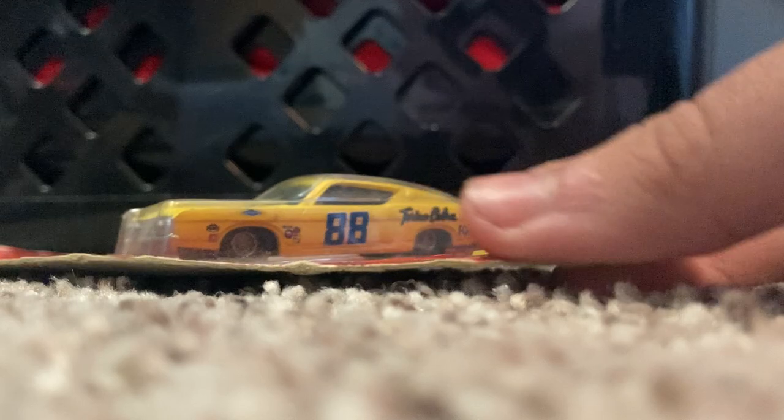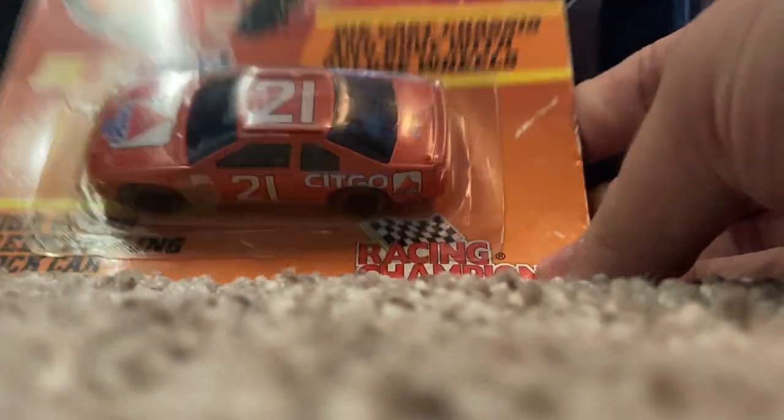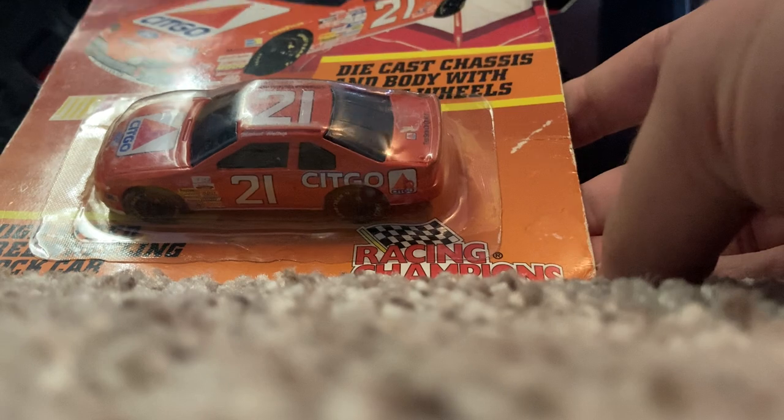In the same pavilion I went to another vendor with a small box of random toys. I dug through and found a couple cars for a dollar. We have Benny Parsons #88 — a 1969 Ford Torino, very cool car, and it was a buck so I was like cool. Then we got a Michael Waltrip promo for the Wood Brothers — the Citgo Ford, pretty cool, though very beaten up. This one is very likely going to get taken out of the package.